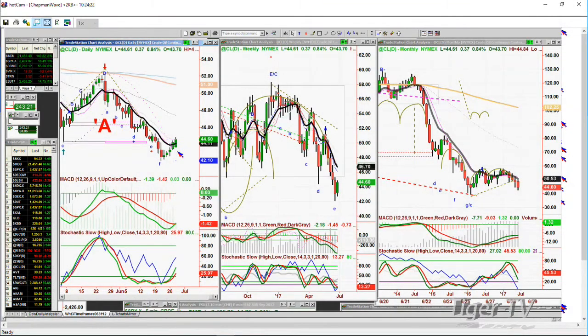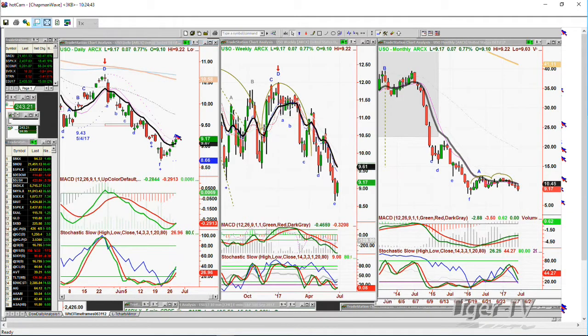Crude oil came back after dipping earlier — nice one-two-three-four-five candles. A nice percentage gain from the 42.10 area to the 44.62 over the last week and a half. What about crude oil? If you want to nibble on crude oil, the USO is a good way to do it. It had to tackle and break above the June 19th high of 9.30. Right now the high so far is 9.22 — I think it's acting quite well. I do consider it a counter-trend rally, so you can't go fully into it. You've got to step in and make fairly tight stops, because it could reverse at any point. Inventory was high and it's gone higher today — something is going on in the oil market that is, at least for now, positive.